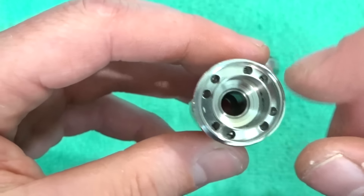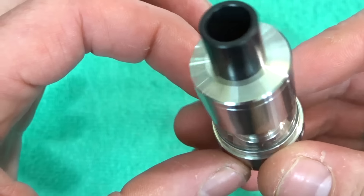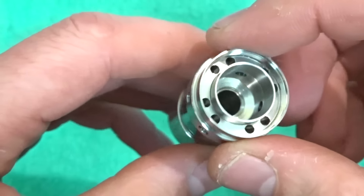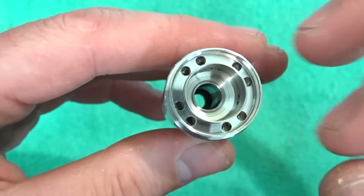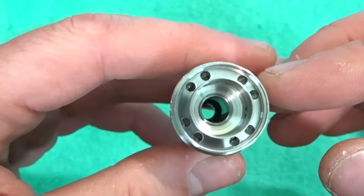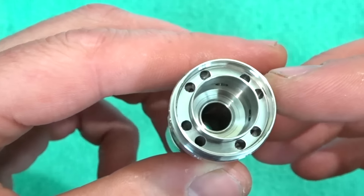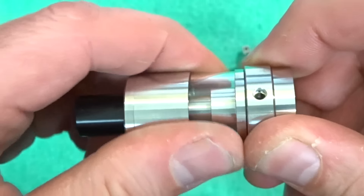Moving right along. These are the eight holes that your juice comes through from your tank — fed down through there, drops down into the well and feeds your deck. We can then break it down. That's how you fill it too — you want to get your squeezy bottle, get a needle or whatever, and just bung your juice straight in there. Glass droppers work just fine, needle-nose squeezy bottles work much easier. Not the easiest fill method — I would have liked to have seen top fill in this tank. Unfortunately we still have this bottom fill method, but it does work. Fairly small reduced chamber, contributing to the flavour.